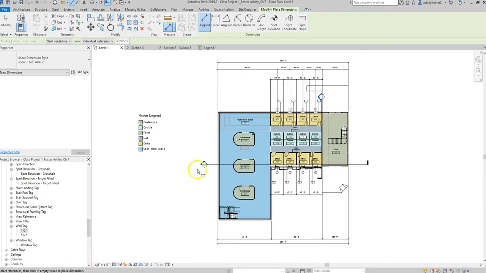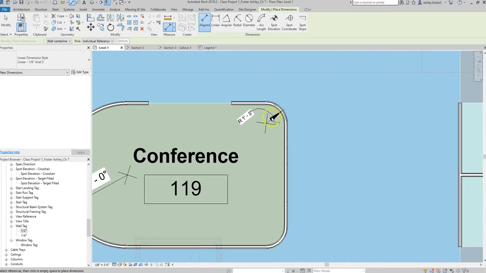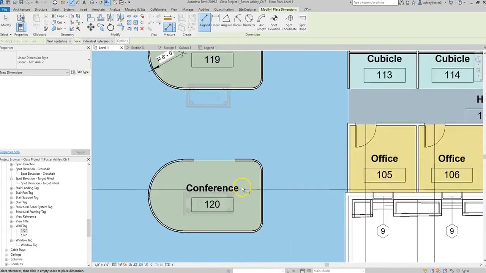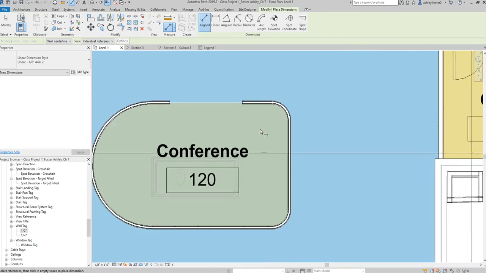And then let's go to, looks like we've already done a few. We'll do a couple more just in case I haven't covered it in this video. In order to do radiuses, instead of having the aligned, you can select the radial and then just hover over, say, the corner of this little conference room here, and then it automatically will find the center of what would be that circle.